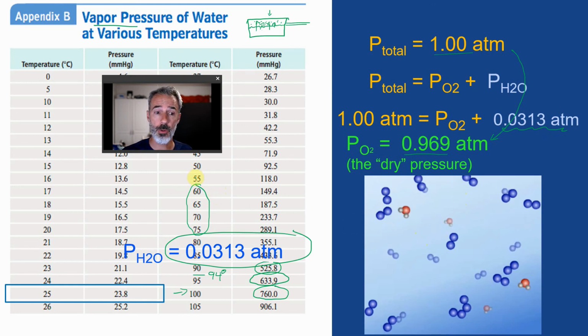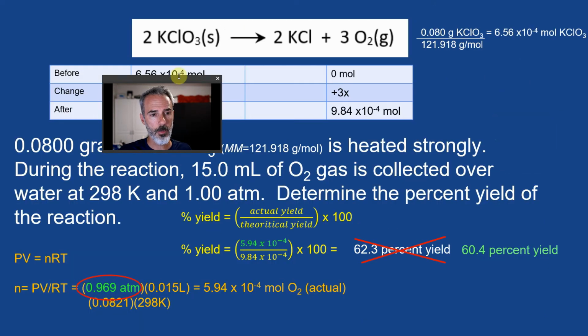Now, of course, if we do the reaction at higher temperatures, we'll be subtracting out a much bigger amount. I mean, not 92.5, because we'd have to convert that to ATM, right? But it is a much larger amount. So the higher the temperature, the bigger this sort of error that we'd get if we didn't subtract out the water would be. So let's go back to our math and make our adjustment.